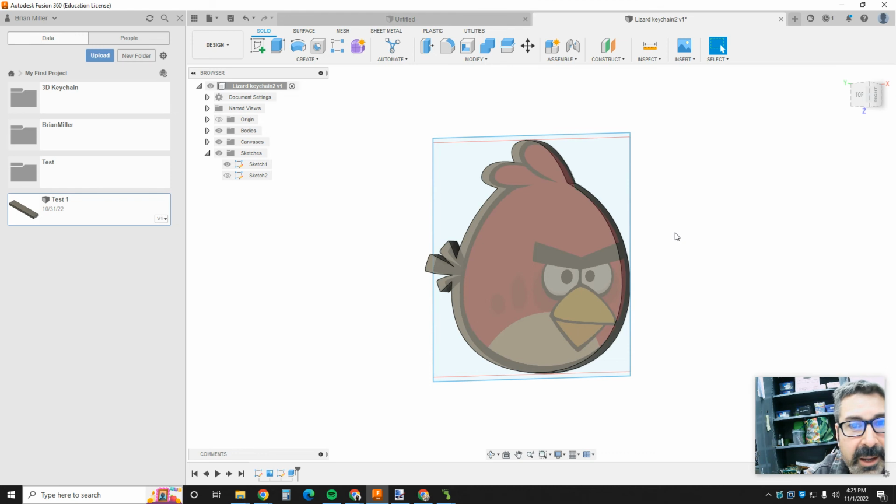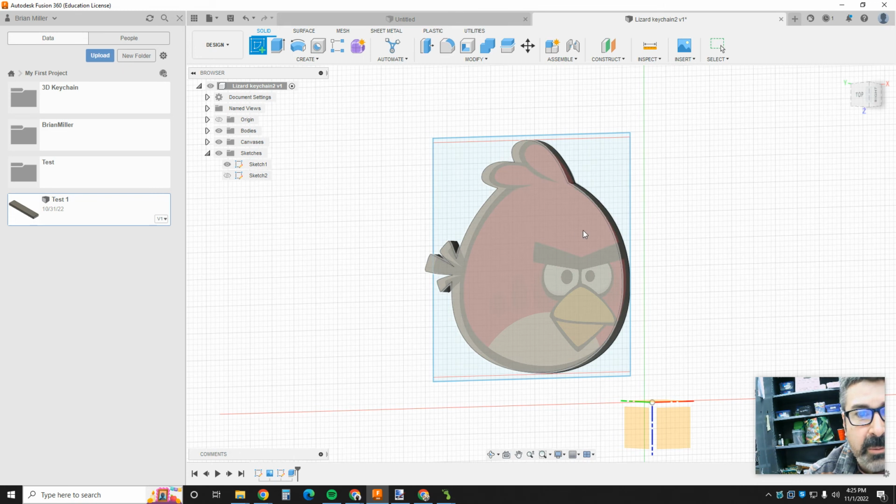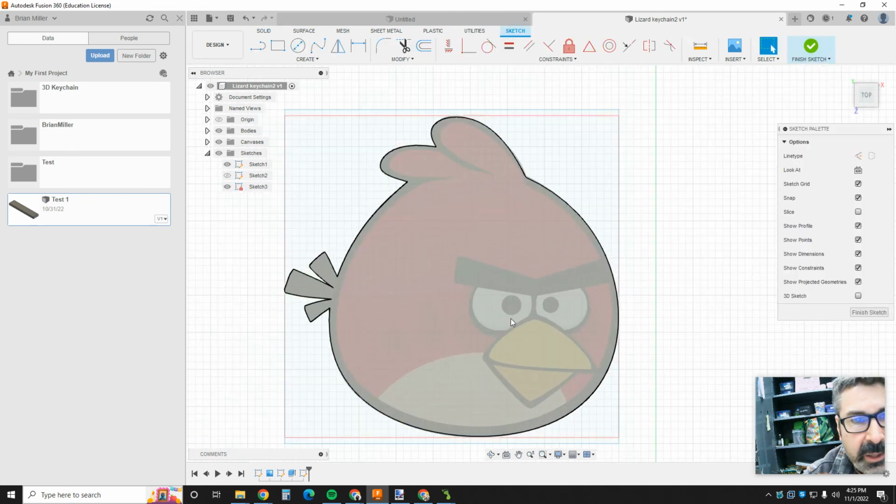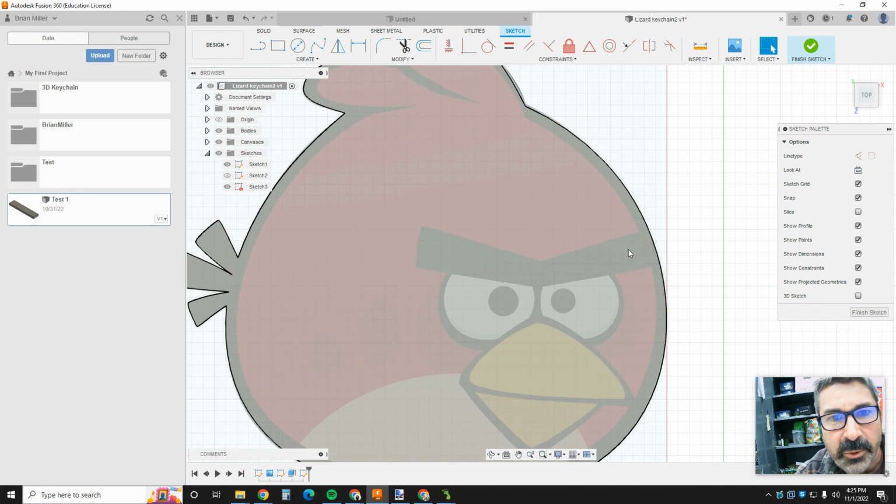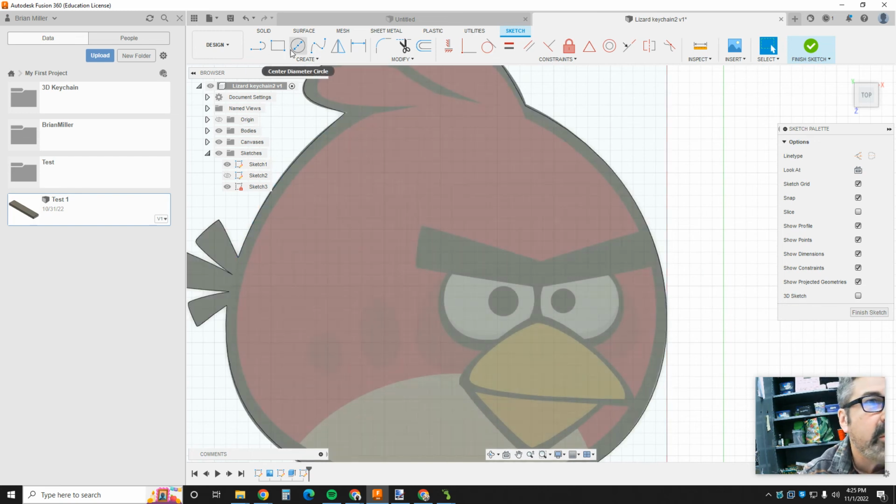And so then the next thing I'm going to do is I'm going to make another sketch. I'm just going to do the eyebrows. So I'm going to create another sketch. I want to make it on the top of my Angry Bird. Okay, and then this one's easy for the most part. So I'm going to use the line. No, where's the line? Oh, there it is, the line. Okay, so I'm going to start here. I'm going to go click, click, click. I'm just going to do this straight for speed purposes.